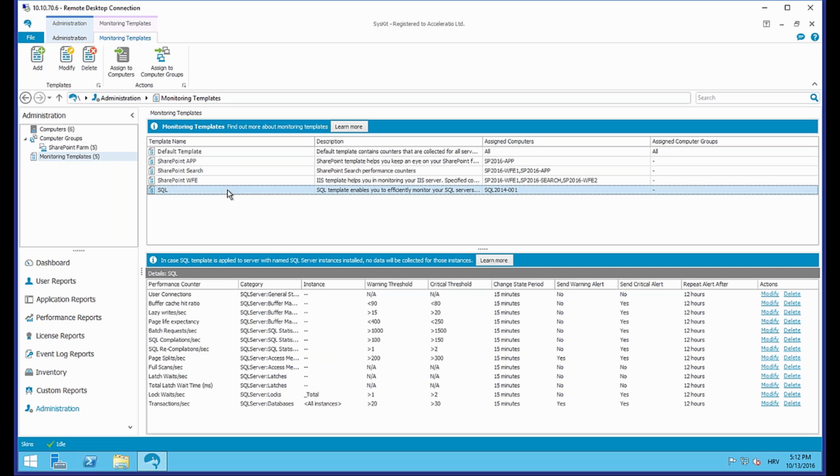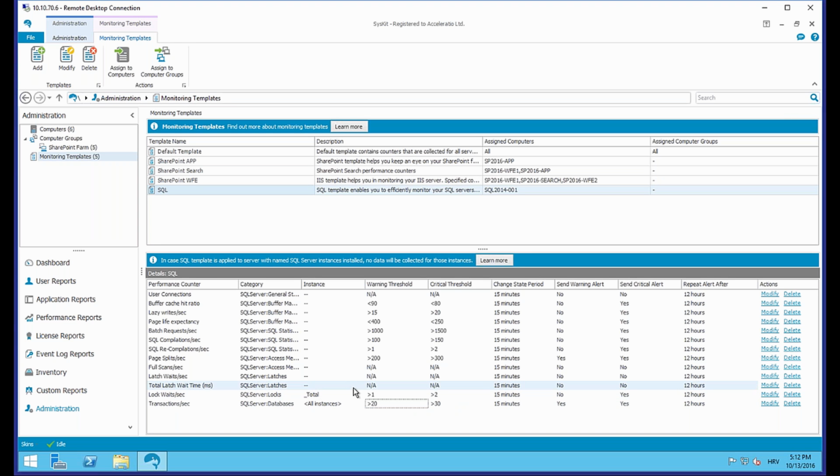So let's take a look at the SQL server. For this SQL server template, we have created a template that monitors, for example, these are the most important counters for this particular SQL server. So you have user connections, lazy writes, batch requests, and one of the most important performance metrics for the SQL servers is number of transactions per second. For each counter that is on the server, you can define the thresholds. So this is a demo only, so I have defined just small thresholds for the warning and critical threshold.